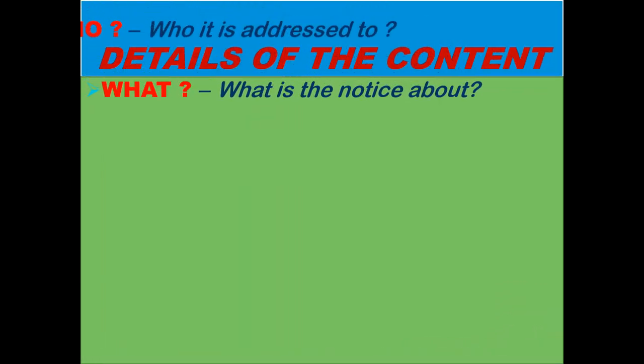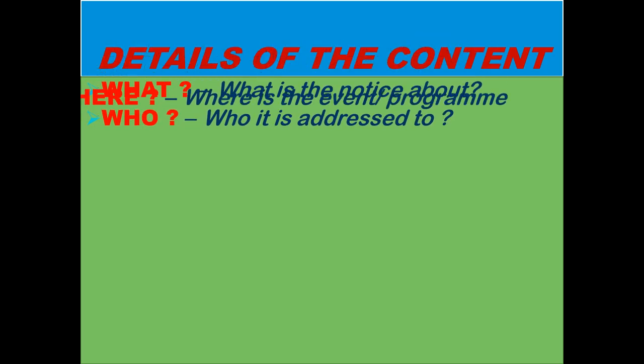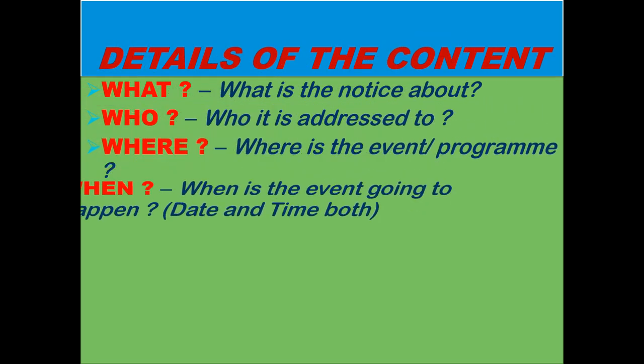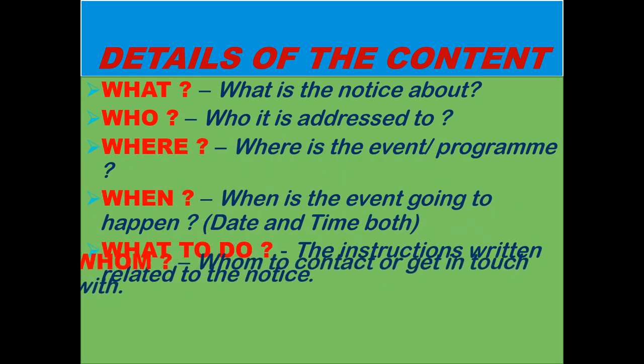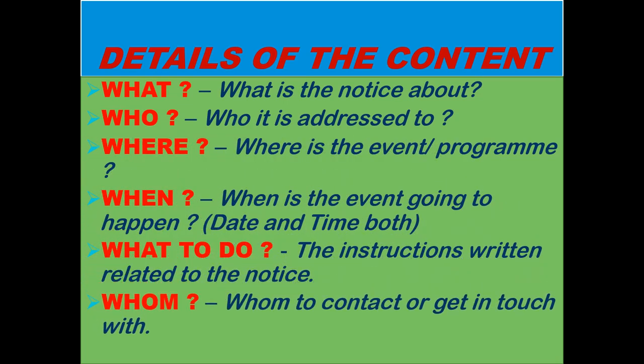While writing the main content of the notice, you need to take care that you include all these relevant points in the main body or the content of the notice. First of all, what? What is the notice about? Then, who? Who it is addressed to? Next, where? Where is the event or the program going to take place?